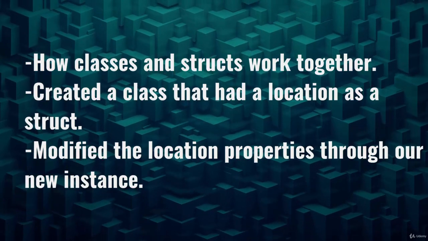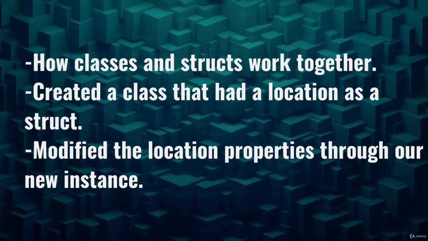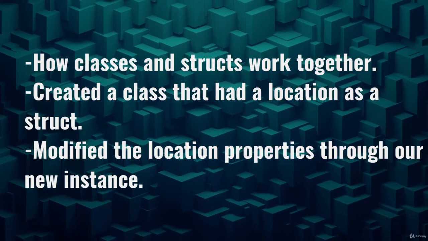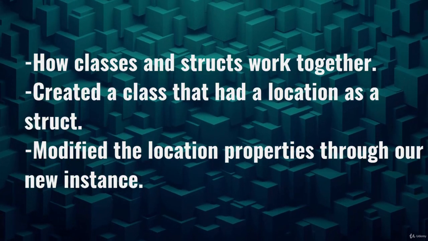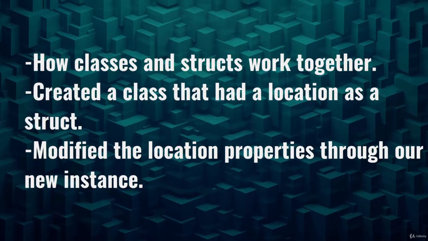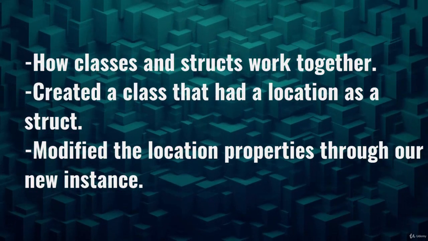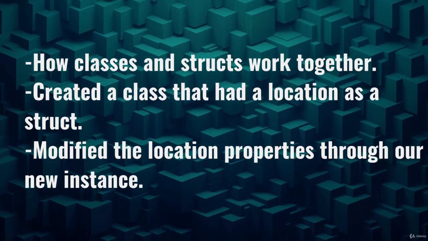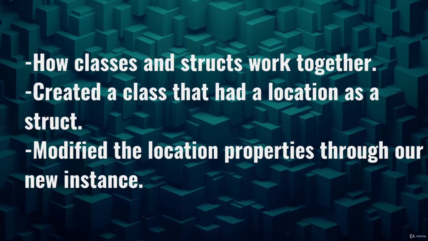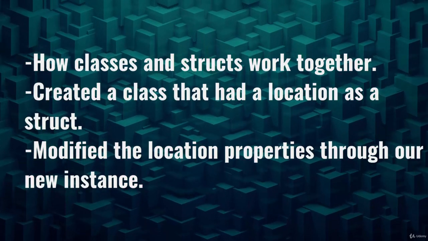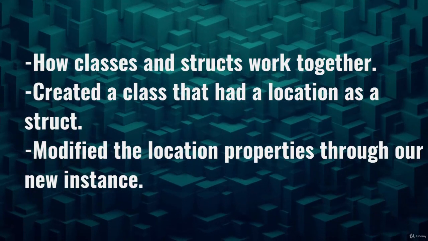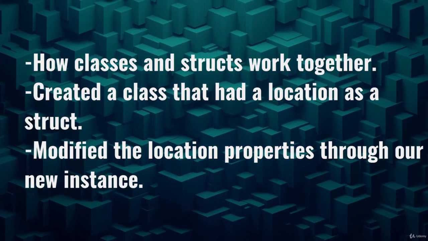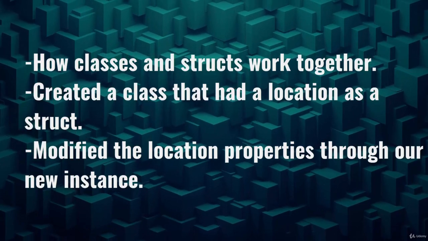So we saw that we created a new instance of this class, and we called it English class, and then we saw that we can actually modify the location properties through our instance of that class. So we just called English class dot location and then dot whatever property of the location we wanted to modify. So in this way the two go really well together, and it's pretty cool that you can just modify them by doing this, because in a lot of the other languages you can't. You'd have to go in and do that on a separate line and go into the struct and modify it that way. But yeah, this is a cool feature that's new to Swift 3.